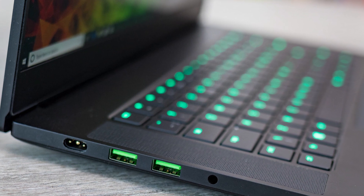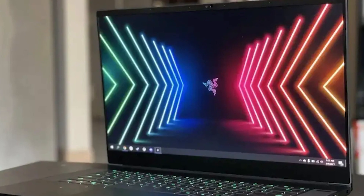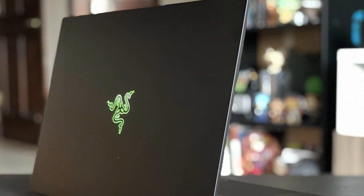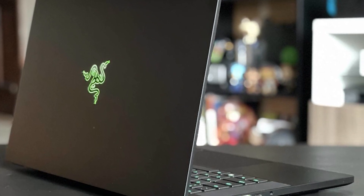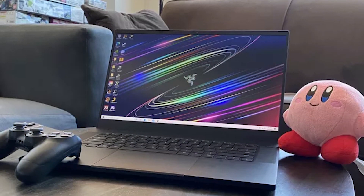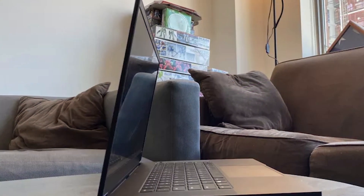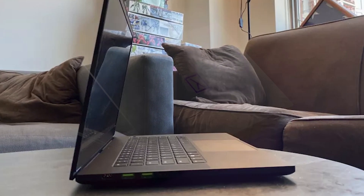The Razer Blade 17 is also extremely durable and strong. If you carelessly pick up your laptop from the corner or you are a little clumsy, you will still not hear any cracking or knocking, and it won't shock you if you drop it. The keyboard is extremely comfortable to use. Because it is quite shallow, you would expect it to be tricky, but the keys are pretty bouncy and you don't need too much force, so you won't make too many mistakes.